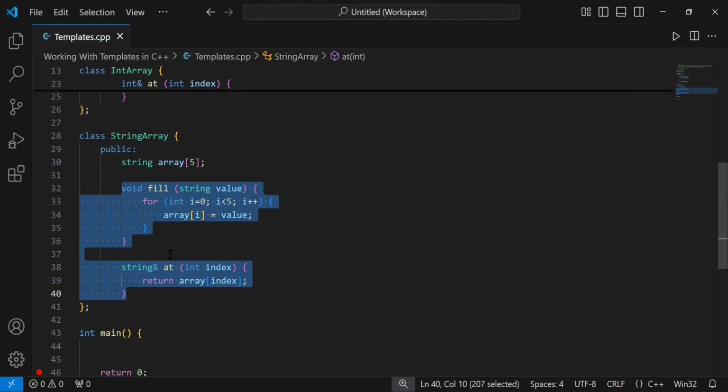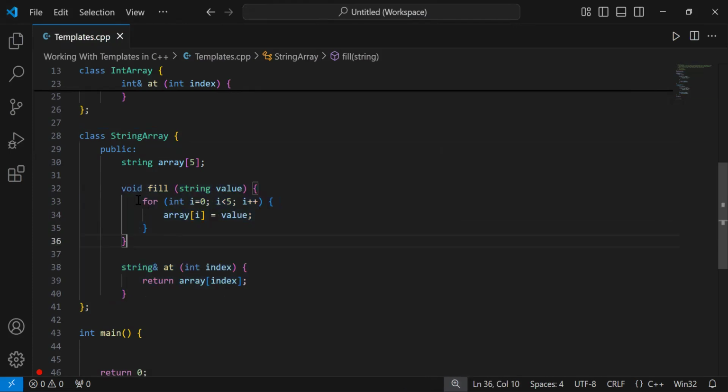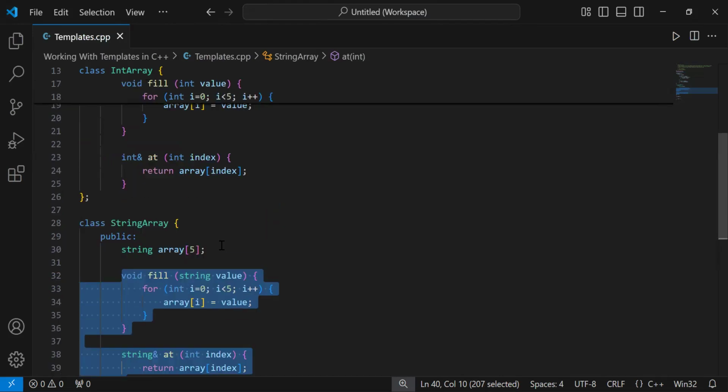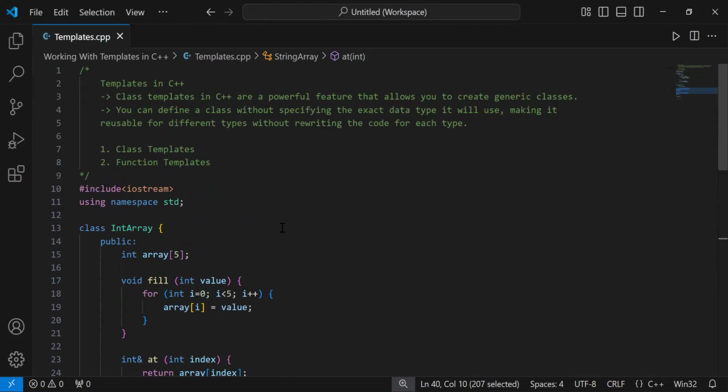It is a good practice to reuse these functions in order to perform similar operations on different data types. So here the templates will help you. Right? So here you can see what is the use of templates.